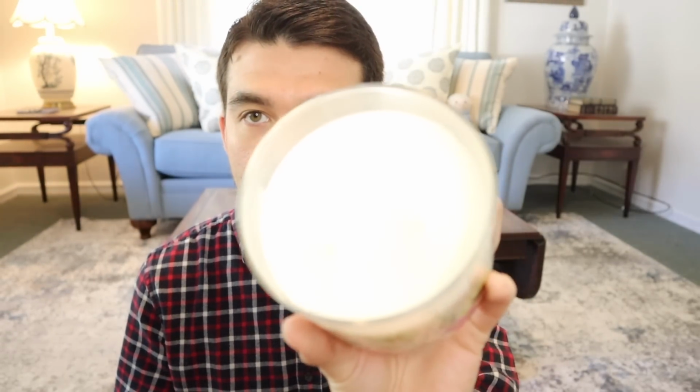It has the same curling wicks that it has had every other year, so I would assume it's going to perform pretty much the same. This smells just like sweet carrot cake always has. I feel like every time I smell it brand new and fresh, there's a little bit more spice in it. But the ion from this is like a 5 instead of a 6. I'm assuming it's the same sweet carrot cake blend that we've had before. It's that awesome carrot cake fragrance that definitely has a fall vibe to it for sure. I think even the box that it comes in originally stated pumpkin carrot cake, so that kind of makes sense.